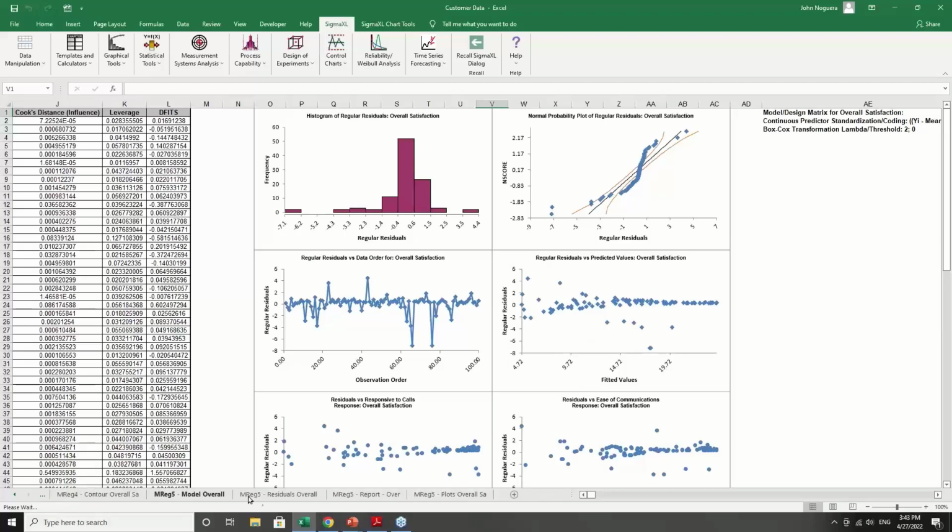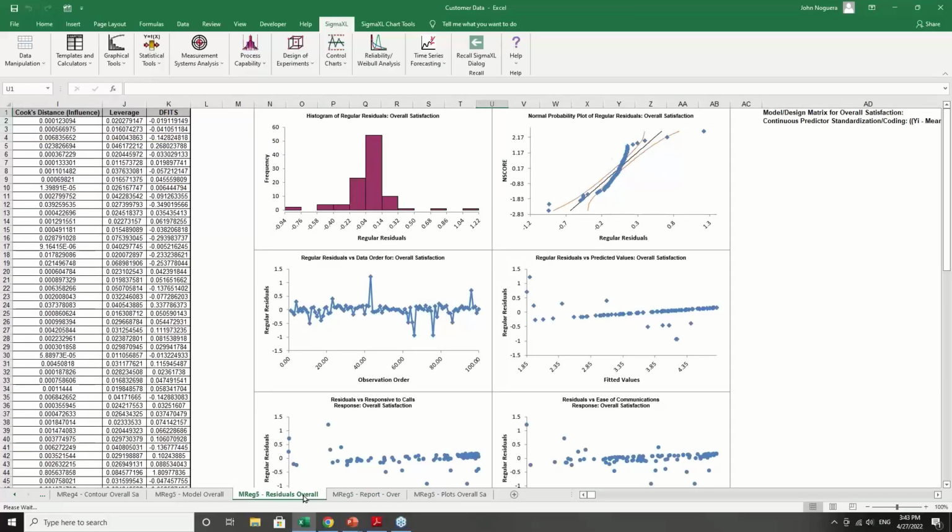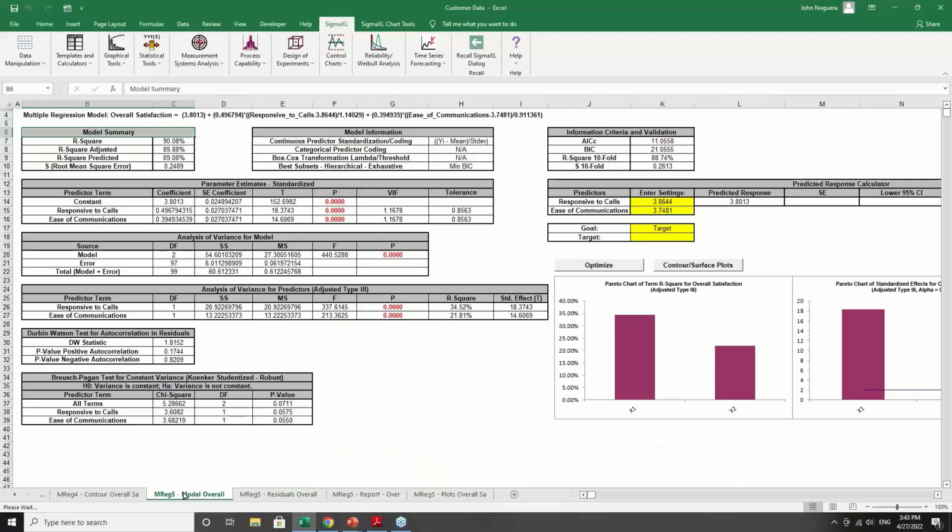So I just want to mention that while it's not ideal in terms of your assumptions, again, as I mentioned, with real world data, it's often that you're not necessarily going to fully satisfy all the assumptions. There's also, in addition to the BoxCox transformation, you can uncheck assume constant variance, and it will use a robust standard error approach, so that can work. That's kind of like a Welch ANOVA, and I talked about that in the first webinar. So with that, I believe that is a wrap for the presentation, and I will now look to see if we have any questions.